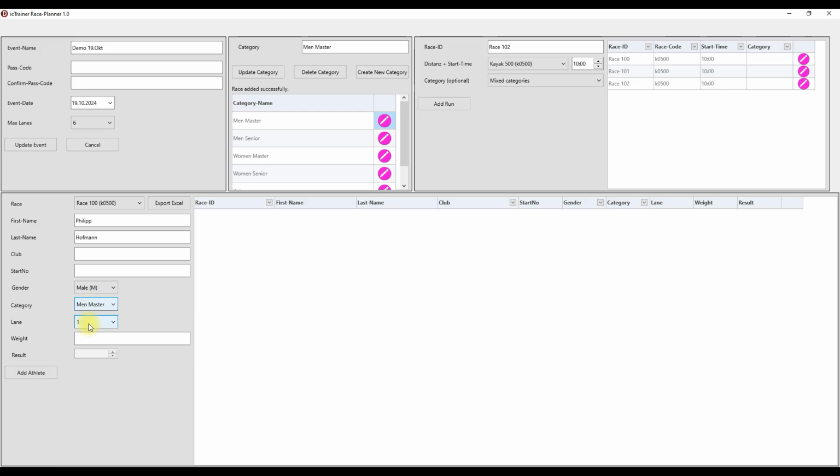This is the Kayak Pro device the athlete is using later, and the weight. This is important to calibrate the Kayak Pro device before the race. So and we add it, and so we can add now all relevant athletes for this race.